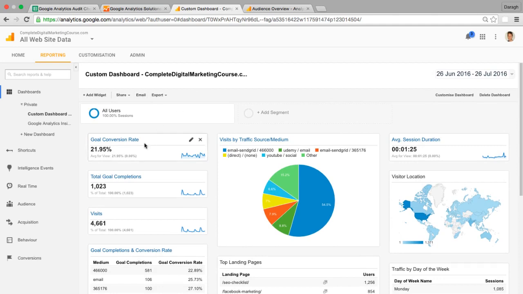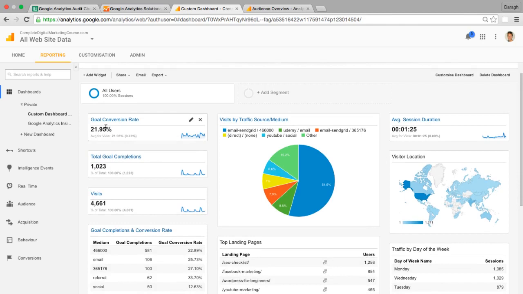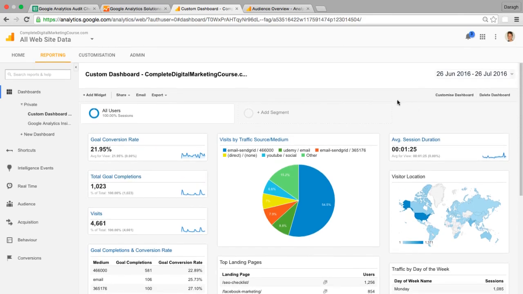Up at the top left here, you're going to see goal conversion rate. I put this up here because that's probably going to be your most important metric. You set up your goals, you want to see how those are performing, so that is a key metric you want to have front and center. You can see that's my goal conversion rate there, and goal completions here over the last 30 days. That's something to remember as well: the view of these reports is the last 30 days. If I change this to a longer time frame, all of these metrics and reports will change because the data set that we're looking at is different.